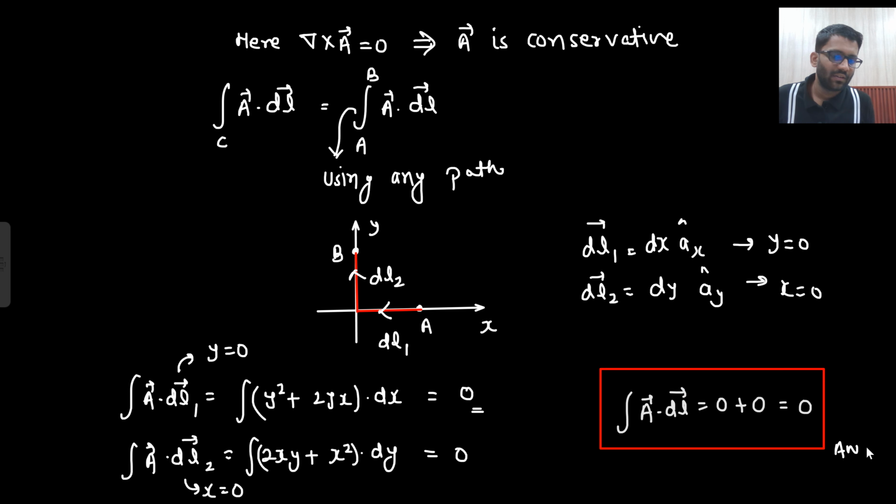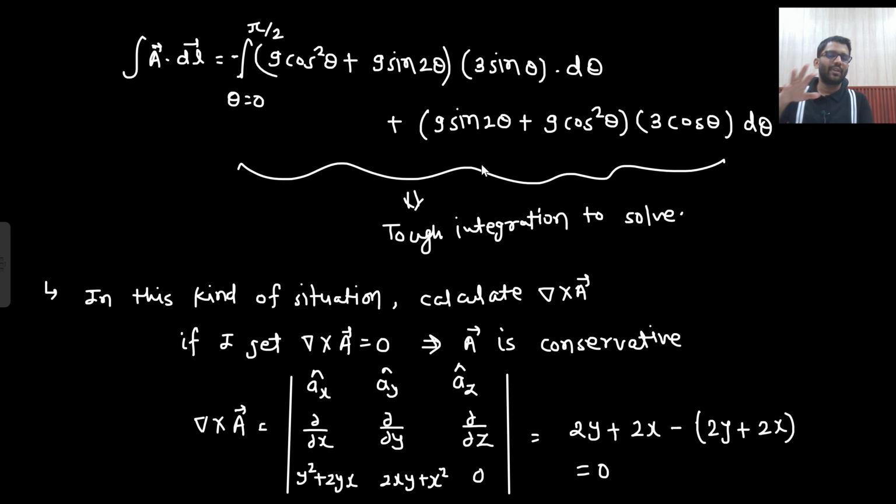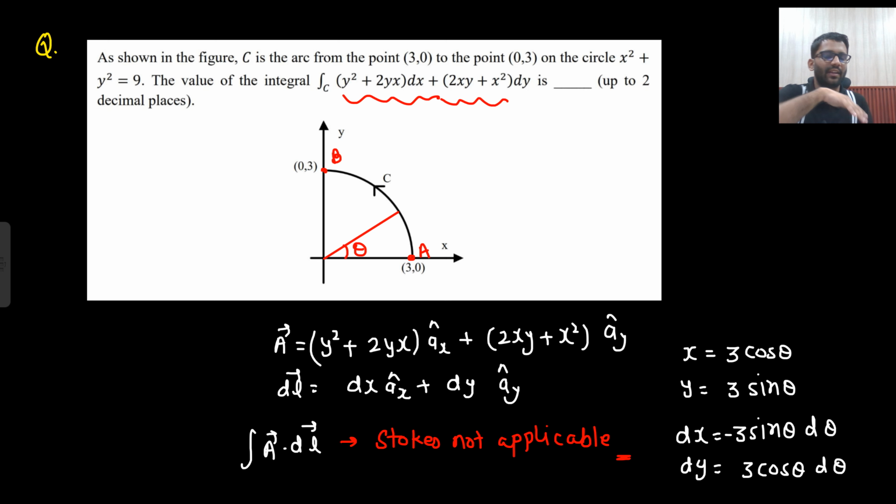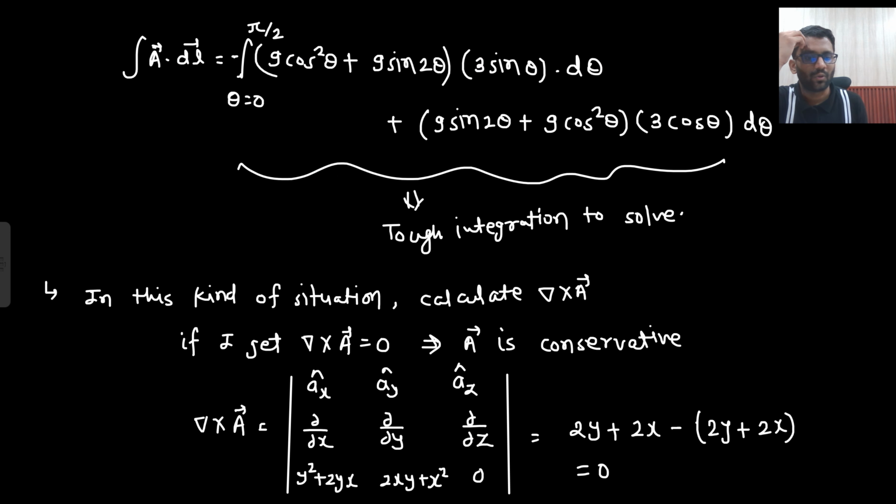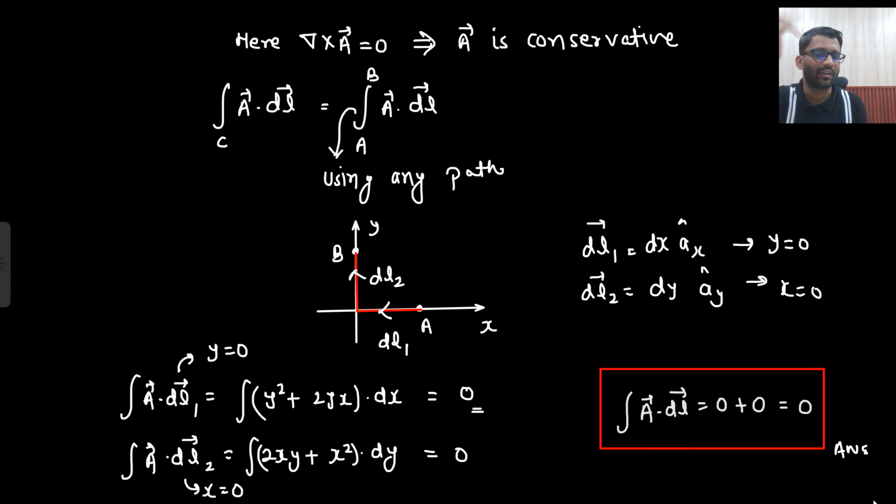Okay. So if you solve this integration using trigonometric formula, here also you will get 0. But this is very clear that if complex expression is coming, then there is high chance that your del cross A will go to 0 only. And if it is going to 0, then you can follow any path. You need to reach from A to B by using any path you can reach there. Well and good. I hope this is something new you have understood here.